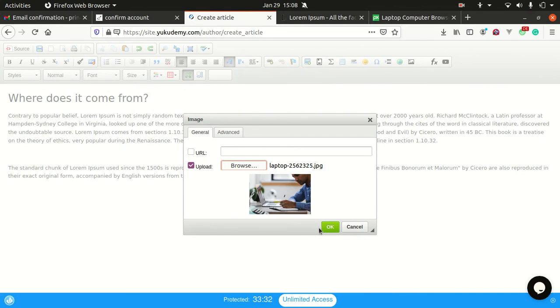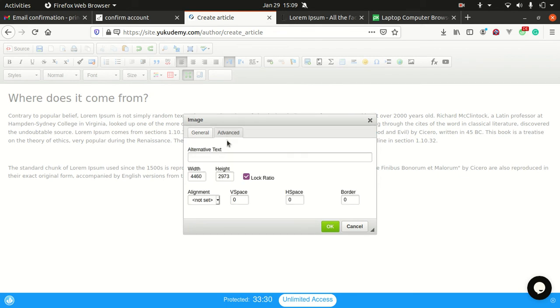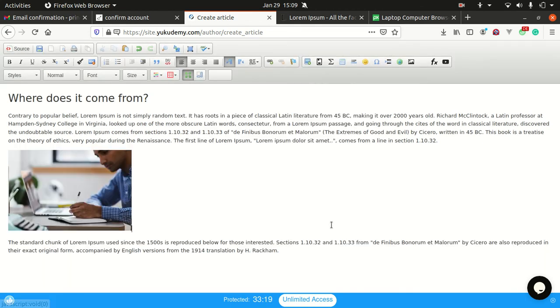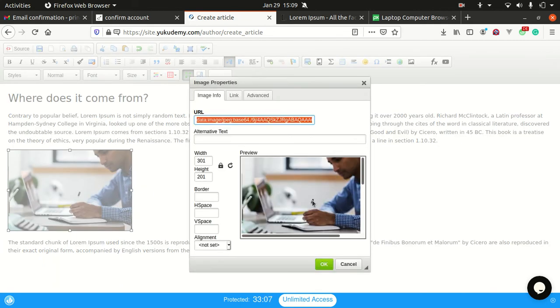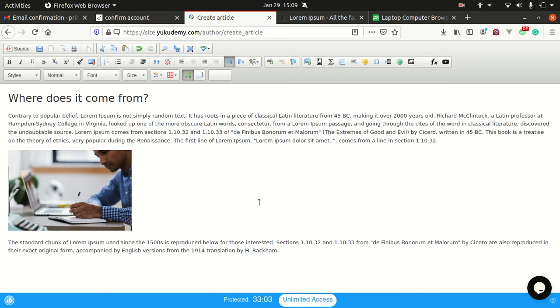And if it comes there, you go and set advanced. You try to reduce the size. Let us say this is 3:1, like that. You put a smaller ratio, so that when it comes here, it's actually smaller, and it looks nice, like that. So you can edit it by double clicking, and if you double click, it will take you back, and you try to edit. So you can click OK. Now that's inserting the image.